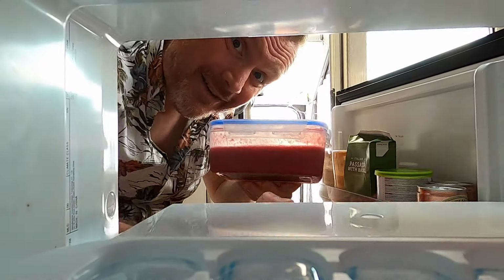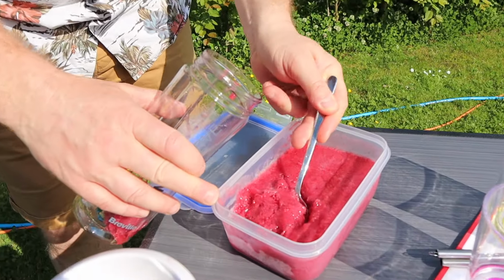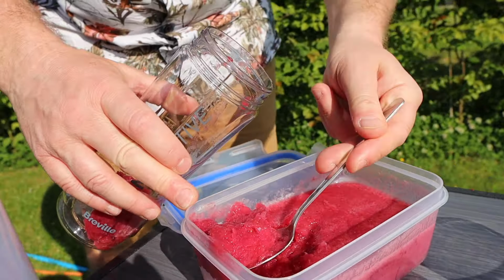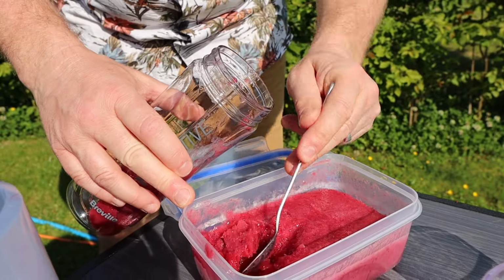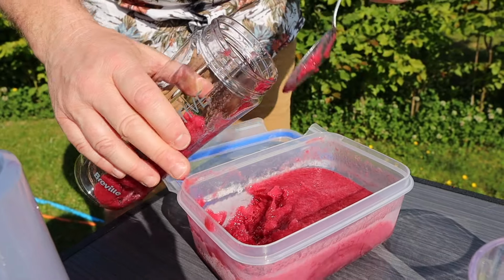Okay, let's see how this is done. Okay, this is nicely frozen. Now time for the next steps. Okay, all that remains now is to scoop this deliciousness into the blender, blend it until smooth and drinkable, and garnish. Ooh, yeah, that's a lovely consistency, isn't it? Of course, looks good. Having vodka in it doesn't freeze completely. And there's quite a bit in here, actually.